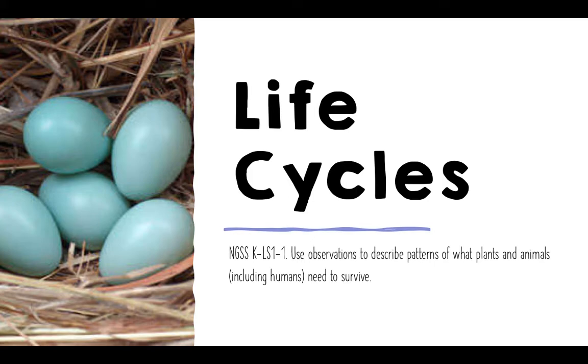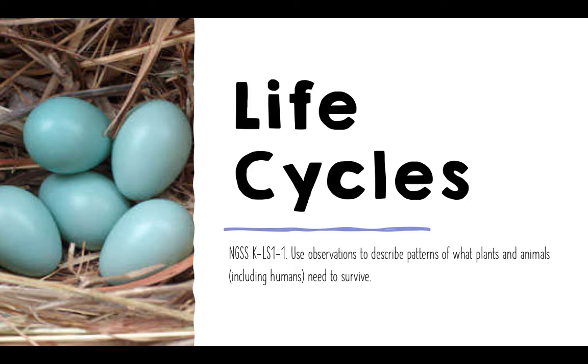Good morning, kindergarten. This is the first video in our unit where we are going to explore life cycles, and we're going to be learning all about NGSS Standard Life Science 1, and we're going to learn about how we can use observations to describe patterns of what plants and animals, including humans, need to survive.